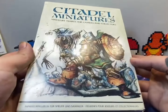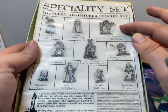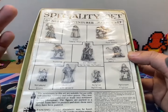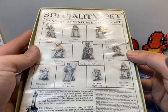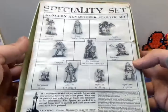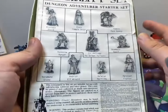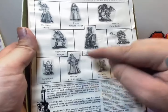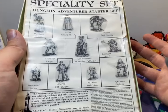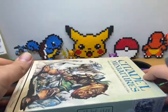I got it for about £25. When online they're going for about — well, I can't find this specific one. The one with the donkey and the golden paladin and the halfling, they're going for £60, all the other ones. So I don't know what this one's worth. Obviously it's got a few bumps in it. It's from 1980, so it's older than me. It's got all these characters in. There's only one broken model, which is the Elf Wizard. It's over 30 years old, and you're not going to get a perfect lead model that's not going to be broken.